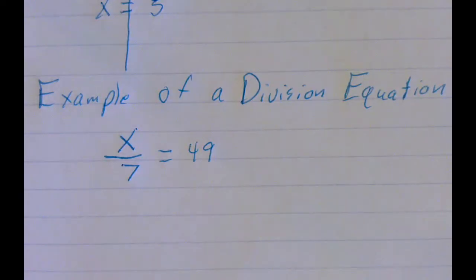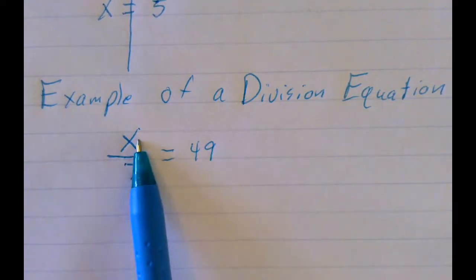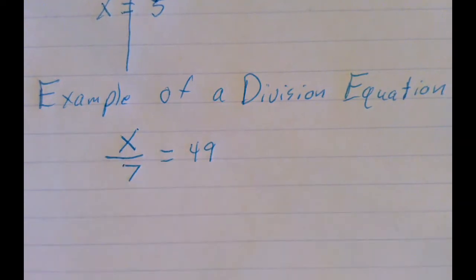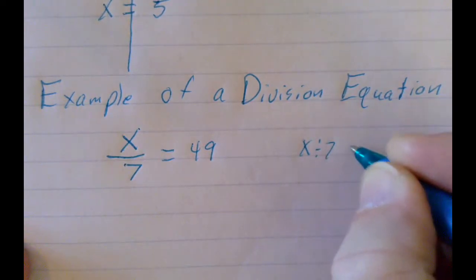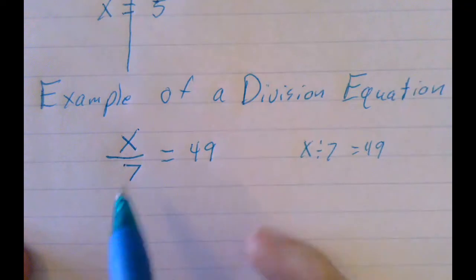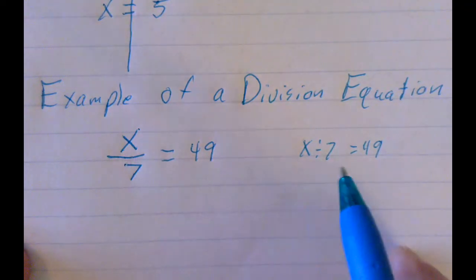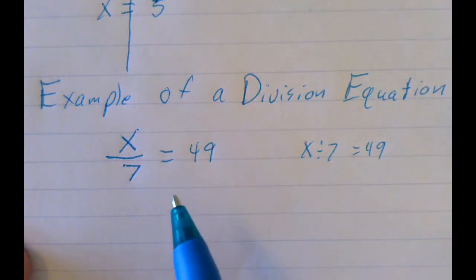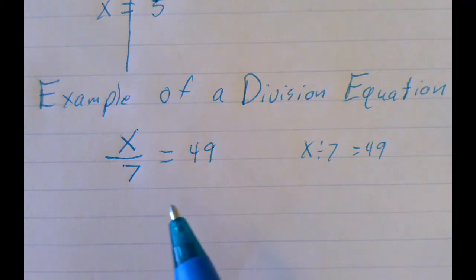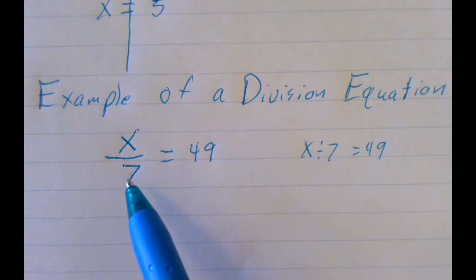Okay, let's take a look at this example of a division equation. x divided by 7 equals 49. You could see it either written with a normal division sign like you were used to. It could be like this. But in algebra, you'll start to see it more like this, with the fraction line, the fraction bar. So that means the same thing. So you have to ask yourself, what's the undo operation for division? And we know that it's multiplication.